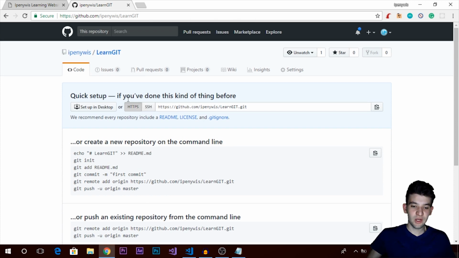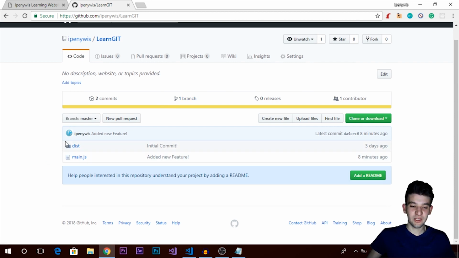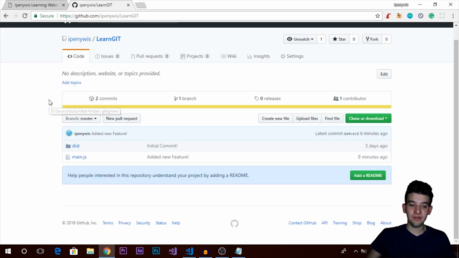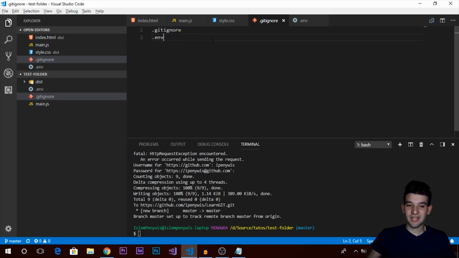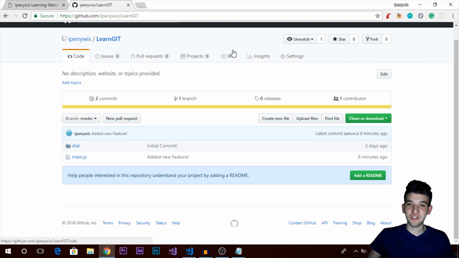If you go back here, go to the code and refresh, as you can see, we get our newly created code in a very nice way in our new repository. The same thing here. I'm having only one directory, and having the main.js and the .environment and .gitignore. It doesn't exist here since we have added it into the gitignore. So remember that whenever Git opens up the gitignore file and reads from it, it ignores any files or directories listed in it, so it won't push them into the server or the remote repository. So here we've got only the production things.